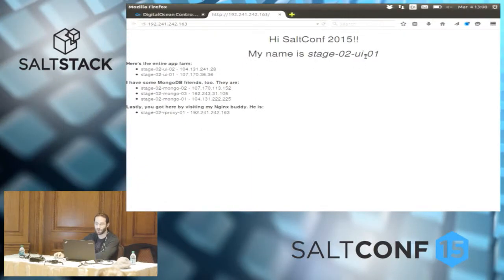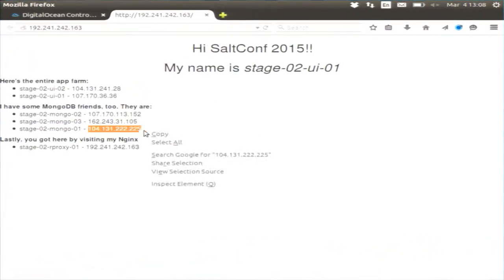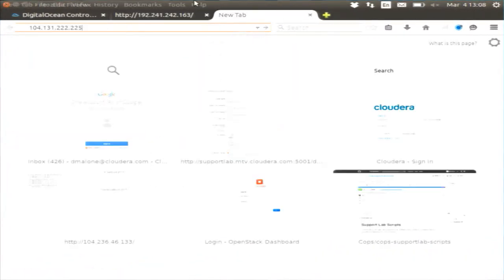So here we have the app farm. We have all of our Mongo servers. So let's see if we've successfully built our replica set. We've turned on the REST interface.